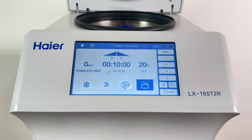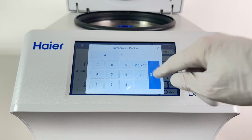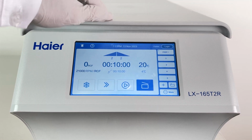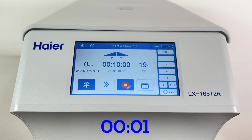You've got a really great pre-cool on this unit. Claims to be under 5 minutes, so we're going to put it to the test. So quite simply, you press, you put in the temperature that you want. It's really that simple. You close the lid and you press the pre-cool button. And off we go. Let's see how long this takes. So we'll speed the timer up a little bit so we get through this a bit quicker.